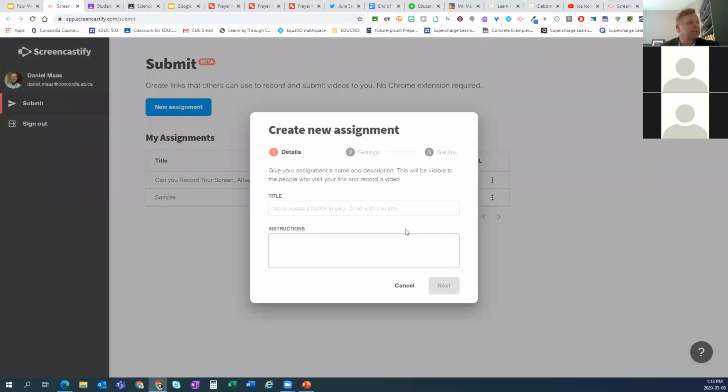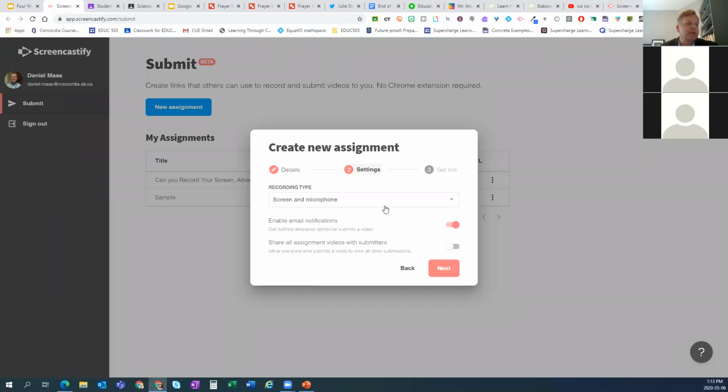Here's how I created the assignment. I went to new assignment. You give it a title. I'll call it Danny Sample. Any instructions you want would show up with the link. Now you can decide just webcam and microphone, or screen and microphone. It really depends what you want. You can pick one or the other, not webcam, screen, and microphone, apparently, just one or the other. So the screen or the webcam, which is the most important. Once you've decided that, do you want email notifications? Let's see if I've gotten any email notifications. Anybody?